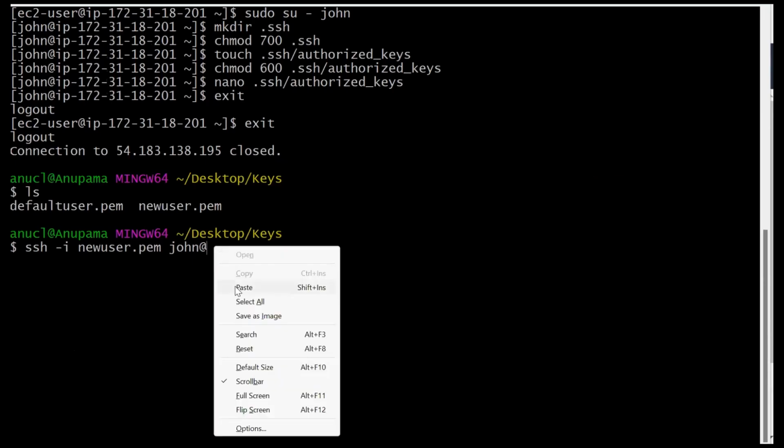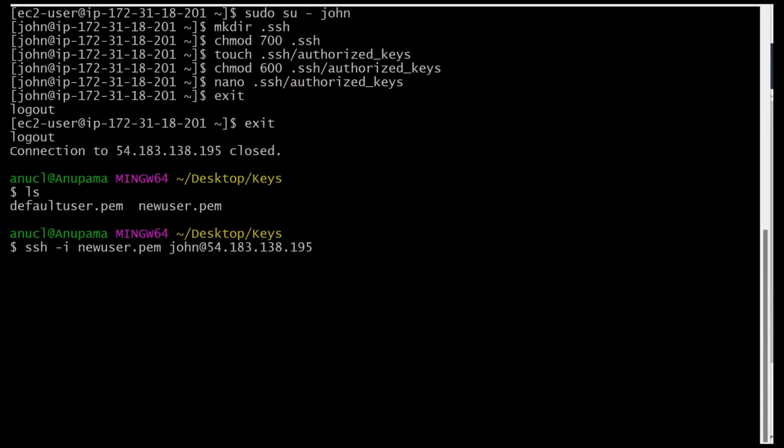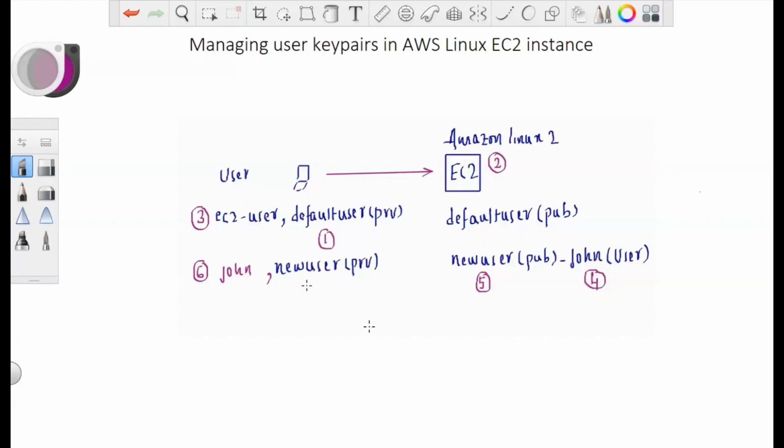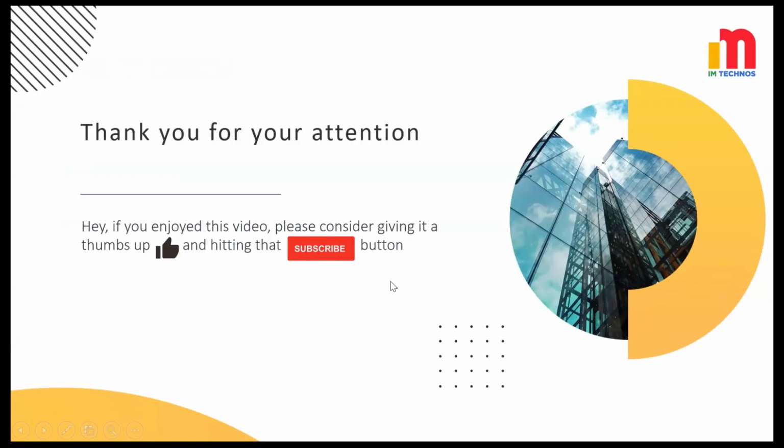Paste it. You see, we connected, now using John as a username. In conclusion, we can create multiple users like John and we can manage the permissions accordingly. Thank you.